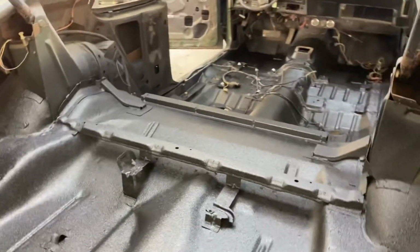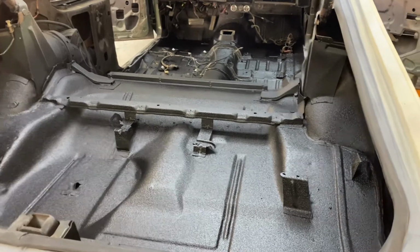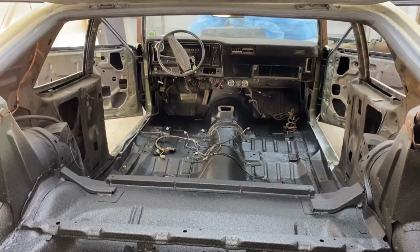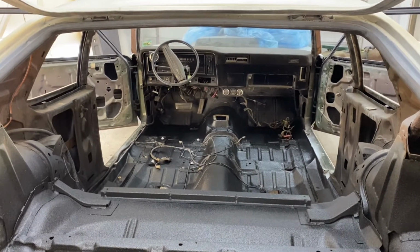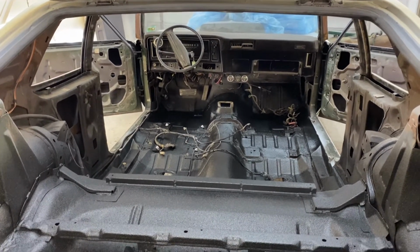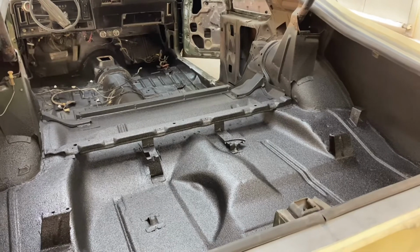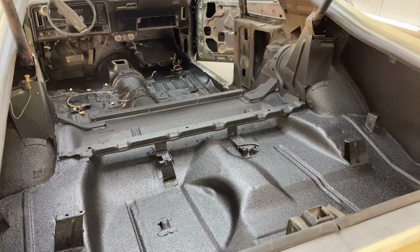So now that this is done, the whole interior is done as far as I'm concerned, with protecting what's there. In a week or two, I'm not sure exactly when we'll start, but I'm gonna pull the cluster out and the dash pad's coming off, and I've got to sand and paint that dash, the metal part, the trim black part, and then we're gonna start putting our vintage AC in behind the dash. But in the meantime, we're really jonesing to put some base coat clear on a couple of these small pieces just to have something to look at and see what the color is going to look like. So let's move on to that, and we can check that out.